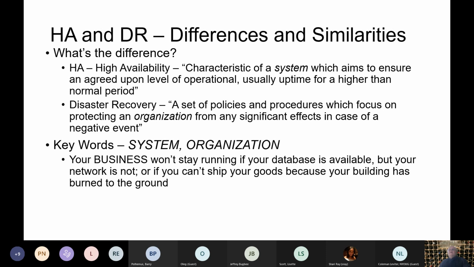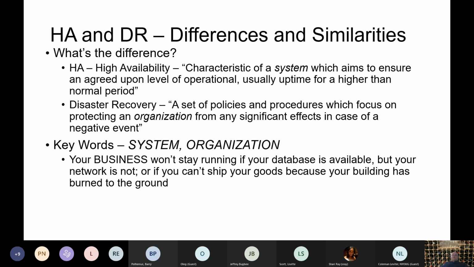HA is a system that you build that ensures a higher than usual level of operational ability. Usually that's uptime, right? You don't want a server failure. You don't want something to happen to a network or some sort of connection. So you build RAC or a cluster to make that happen.